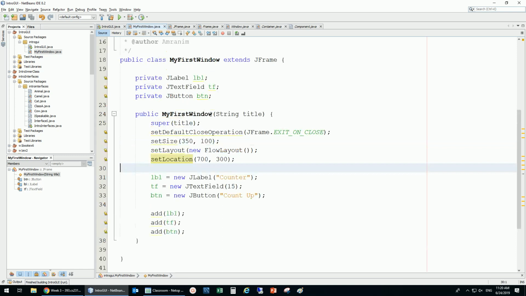Anyways, I would like you to create all these things. So just for today, for the few minutes that are left, create this class and then make something that looks like this.